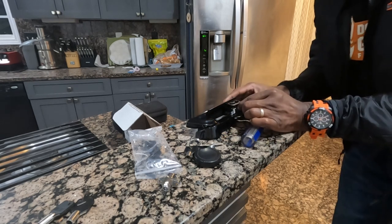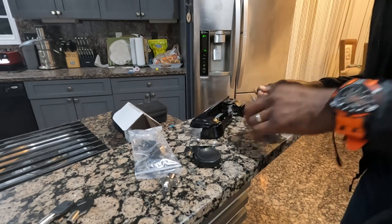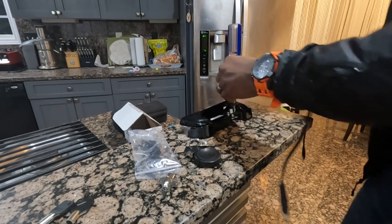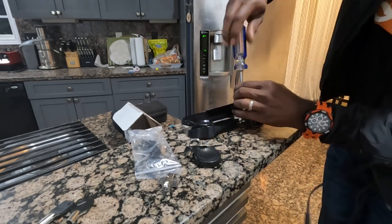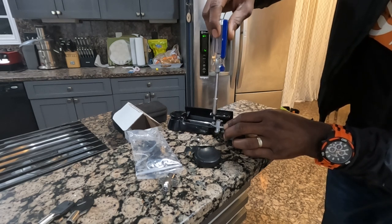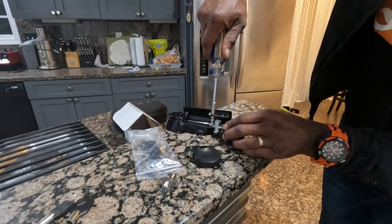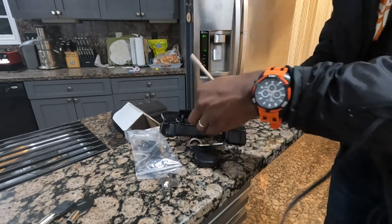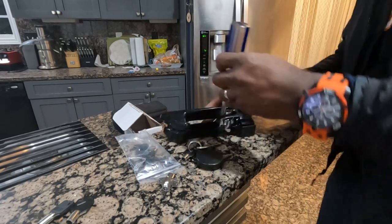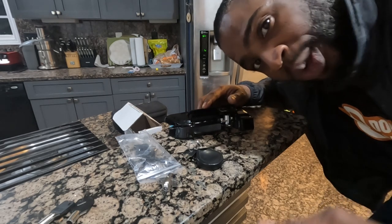It's a simple process — one, two, three. You don't have to pay the dealer a bunch of money to get this done. This corner is a little tricky — maybe I can just use a screwdriver to guide it down. There we go, perfect. That bit got stuck inside the screw — can't stand when stuff gets stuck in there. All right, now let's put that piece on and get it done.